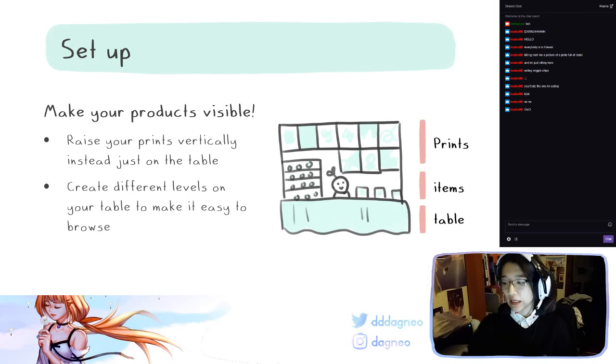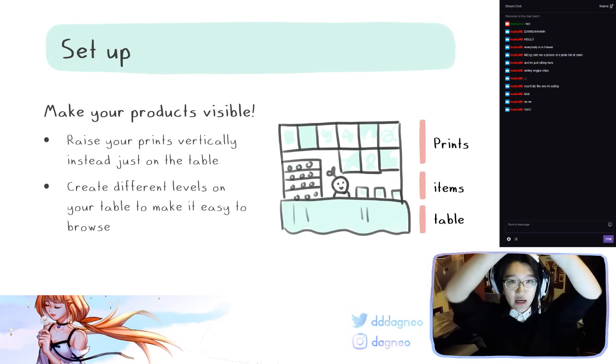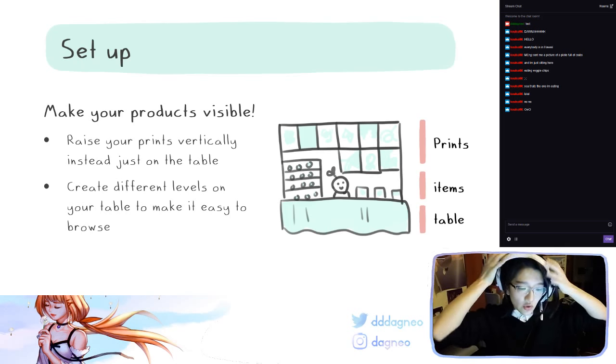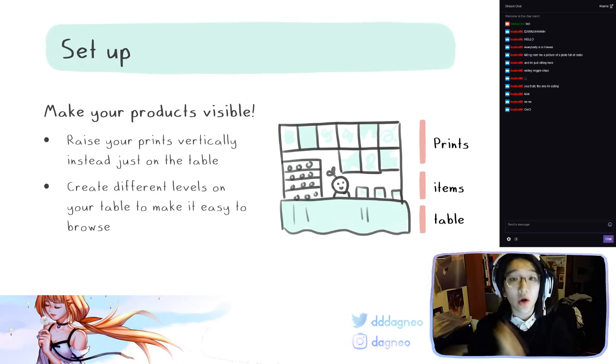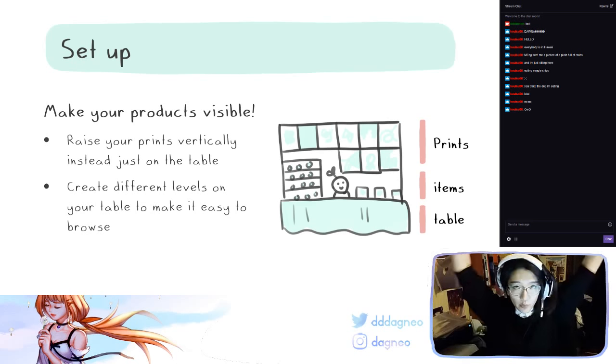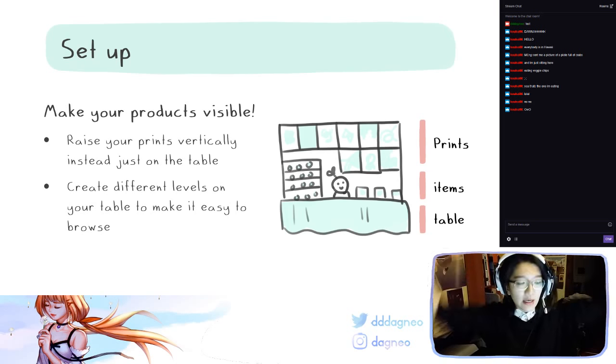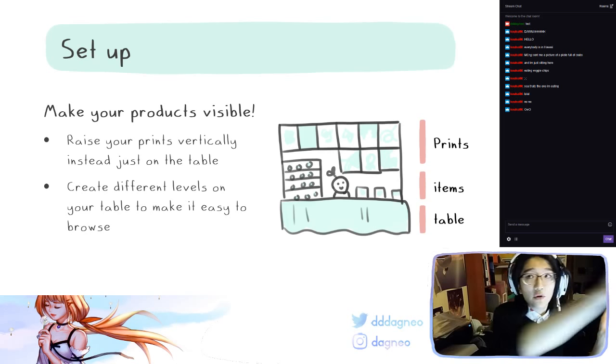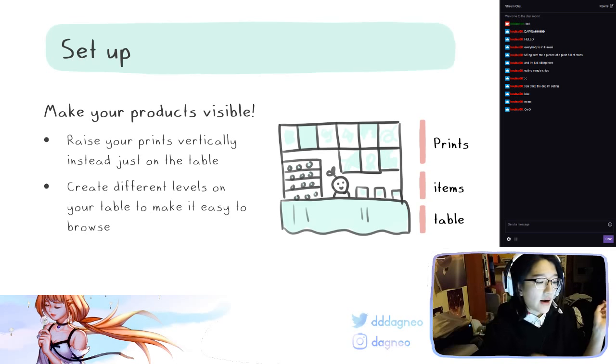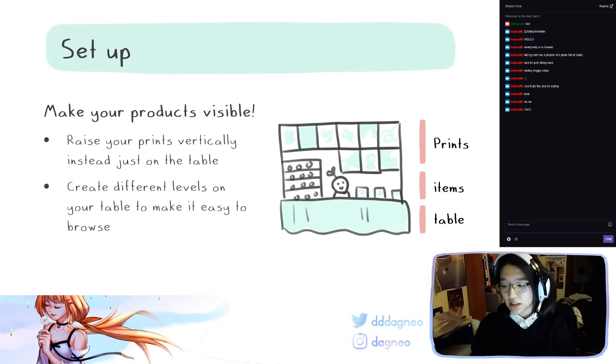So nothing is hidden, and everything is easy to see. The trend right now, at least in the anime conventions, because I've seen it differ in the Comic Cons, is that if you have prints, you pull them upwards, so they're in a big gallery behind your table or above your table, so that somebody who's walking by can look at it almost like a gallery. And it's generally not a good idea to have them on the table.